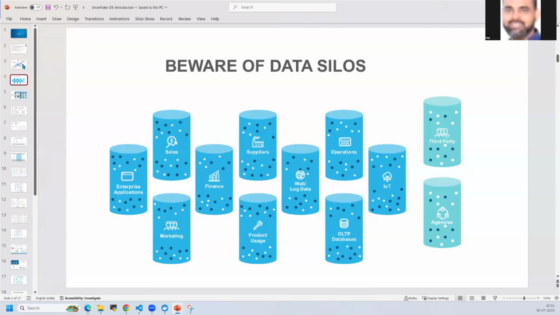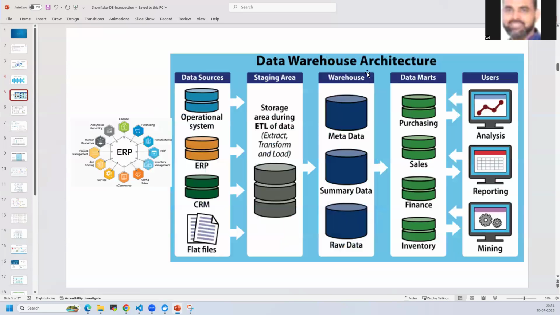So all your advanced analytics are done on the data warehouse. The data warehouse helps you to collect the data from various sources and then store it in your warehouse, and that can be used by your advanced analytics or analytical systems. Okay, so in an organization they have a data warehouse. The main purpose of a data warehouse is to collect the data from different sources.